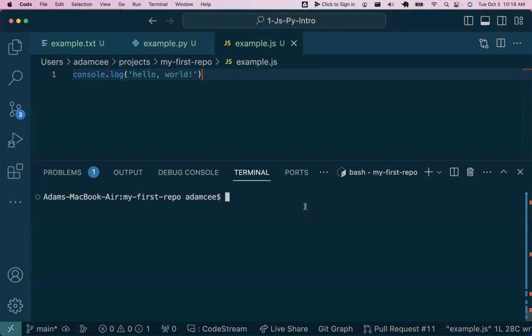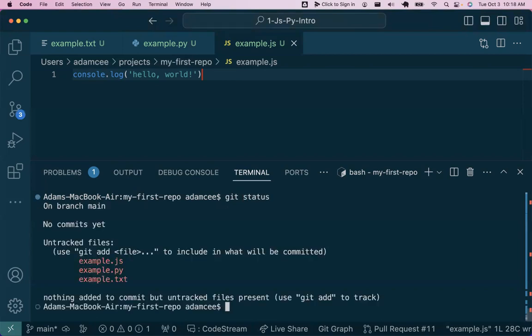So anyway, going back to our terminal, let's do git status. On branch main, the default branch, which is by default named main. No commits yet because we just initialized our repository. Untracked files.